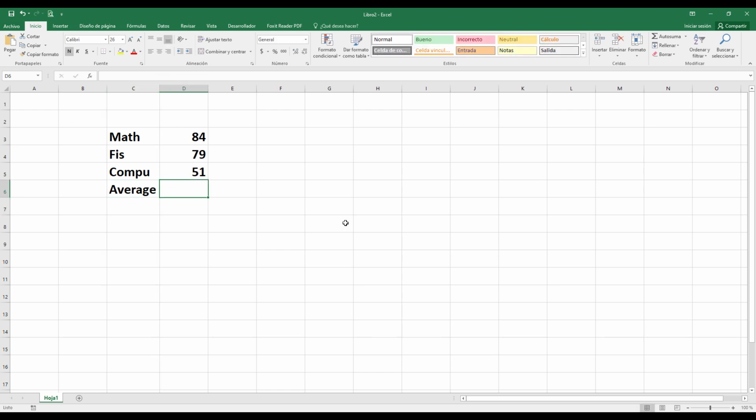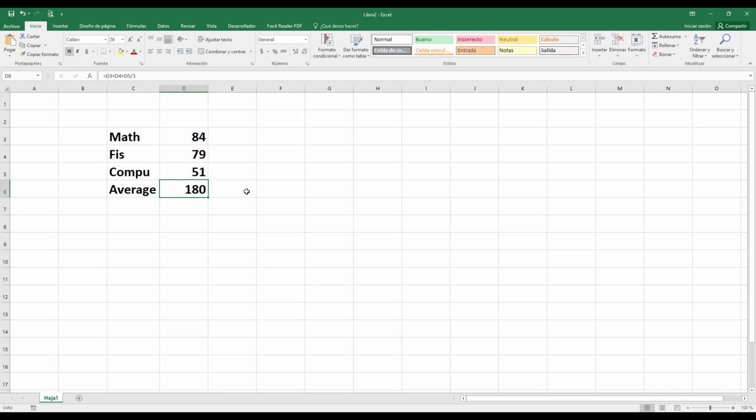If you use the basic arithmetic operators, you need to calculate first the adding, or the sum, of the grades, and now you will divide by the number of the grades, and in this case it is 3.